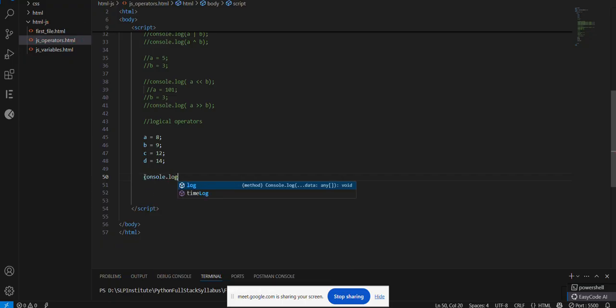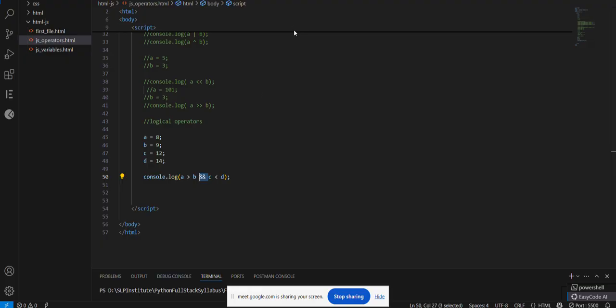Okay, let's say console.log I'm using. Here I'm simply passing two conditions: A greater than B and C greater than D. Suppose I take A greater than B, double ampersand operator, and C less than D. See now, what is the condition of A greater than B? 8 greater than 9, so that means false. False double ampersand of C, this one. Here we are getting false and here we are getting true. That means if you are using the double ampersand operator, only if both conditions are true will we get true. Otherwise we always get false. Okay.